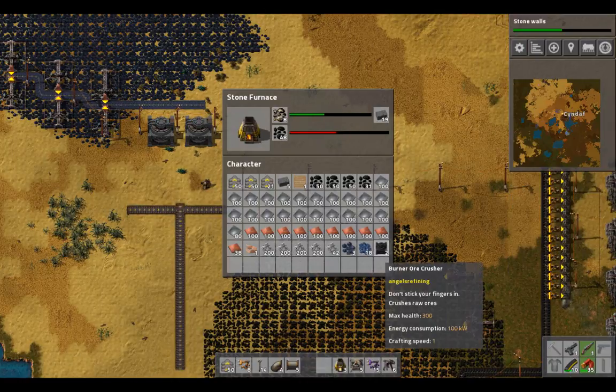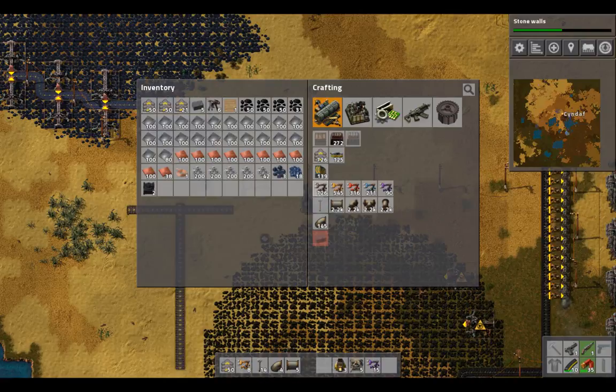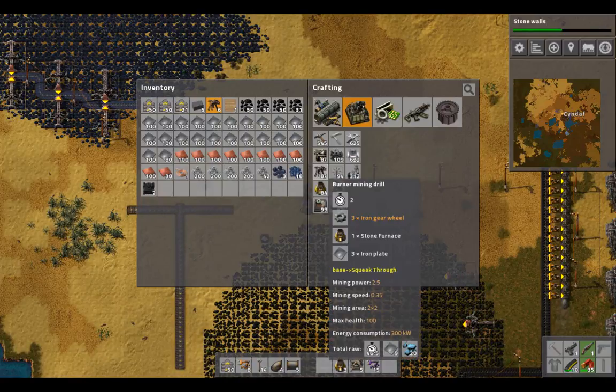See, now I've got a useless burner ore crusher and useless burner miner drills in my inventory. I'll have to turn on the recycling mod again so I can get rid of this nonsense and get whatever they're built of back again. I mean, these are built of stone, so I'll just get stone back for that. But those I'll get the gear wheels, iron plates and stone furnaces back.